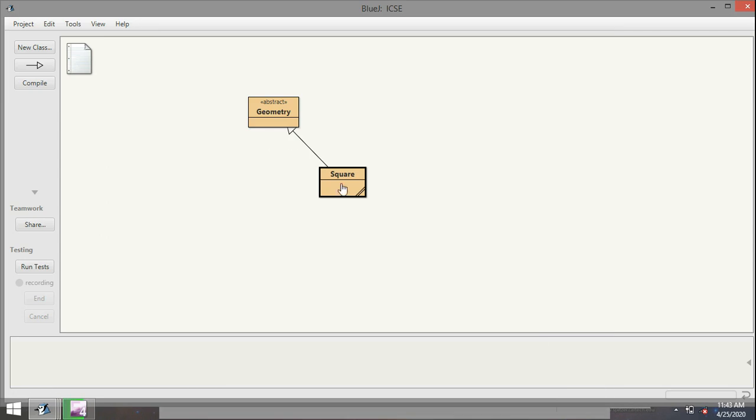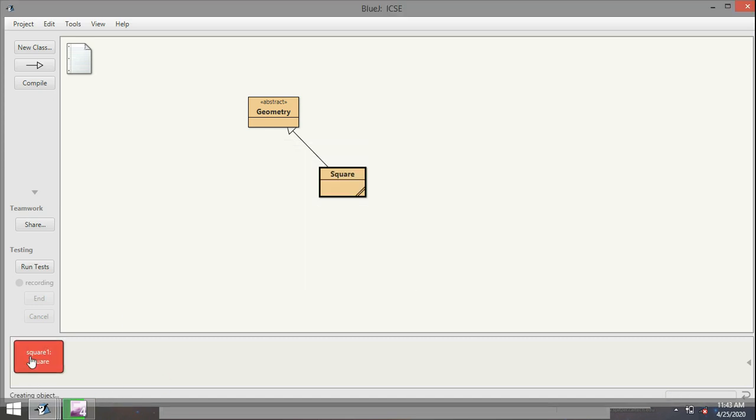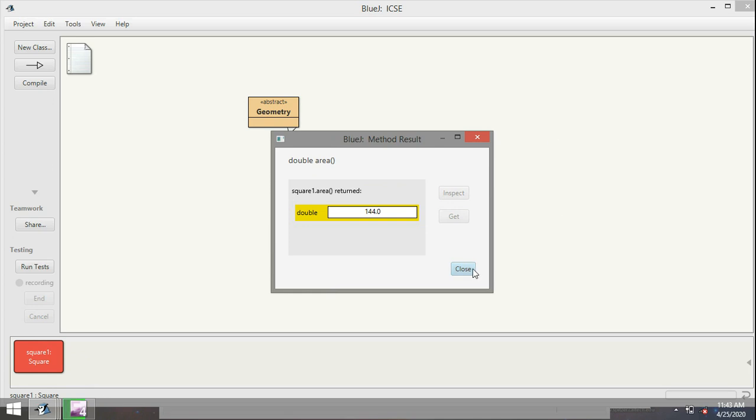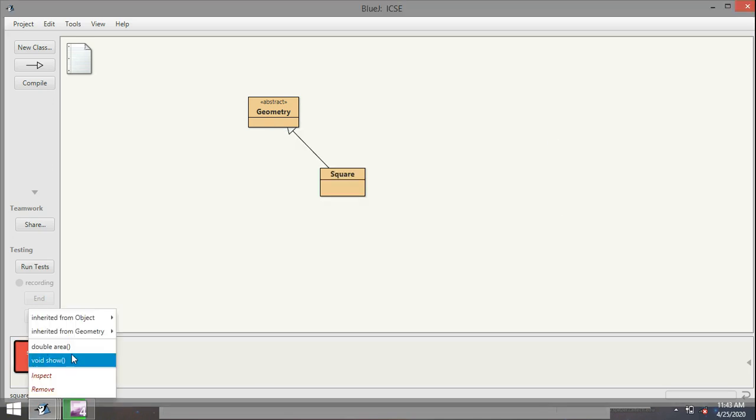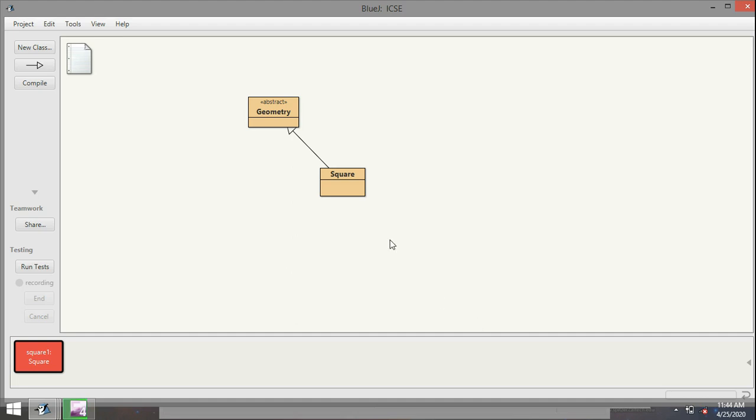Now it is done. I create the object of this class and pass a value 12 to this, and then I run area: 144.0, good. And show: the perimeter is 12 times 4, 48. So this is working. This is the idea of abstract classes.